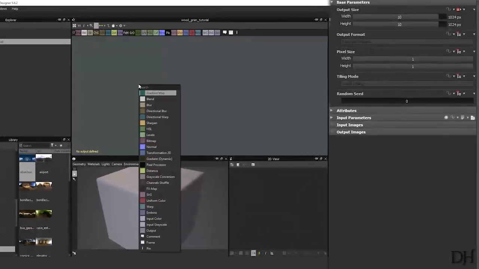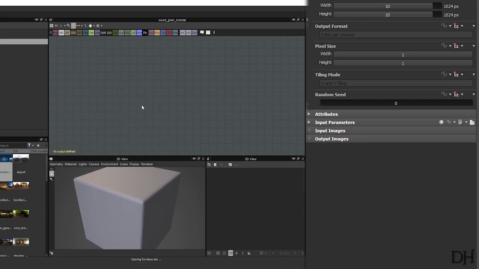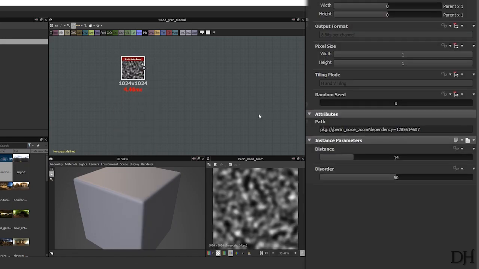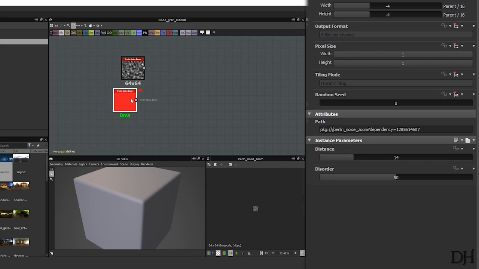All right, we're going to start out with 4 Perlin noise zooms. First we're going to shrink them down because we don't need them that big. Each one also give it a different seed because we want them all to be unique.